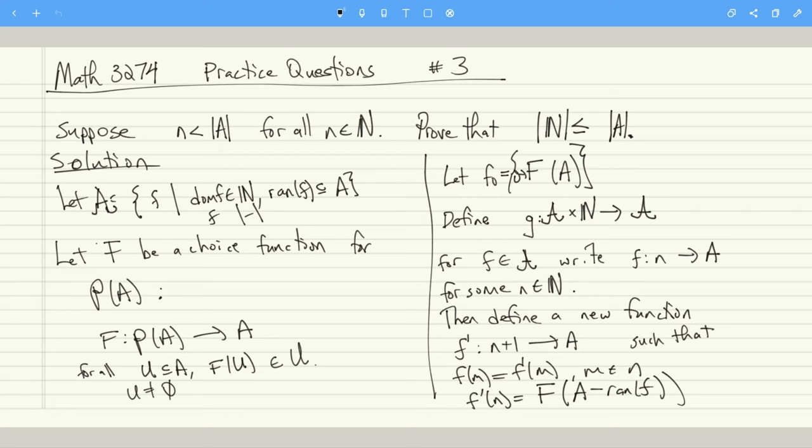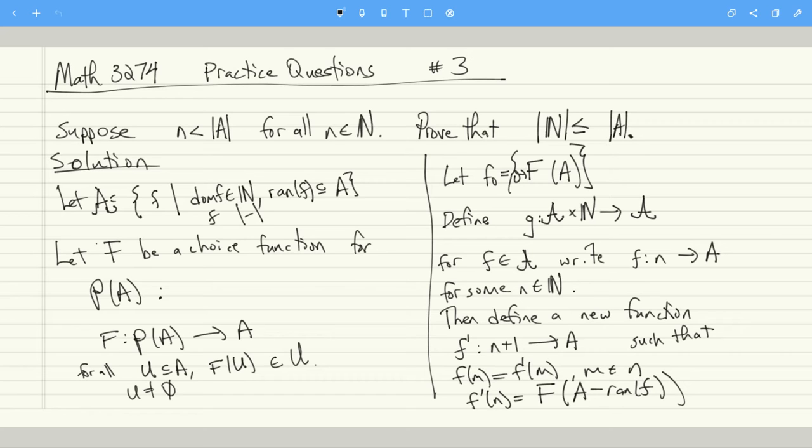Hey guys, just wanted to give you a couple ideas for the practice questions for number three. There's of course a couple different ways to do this question, because for this question we use the axiom of choice.